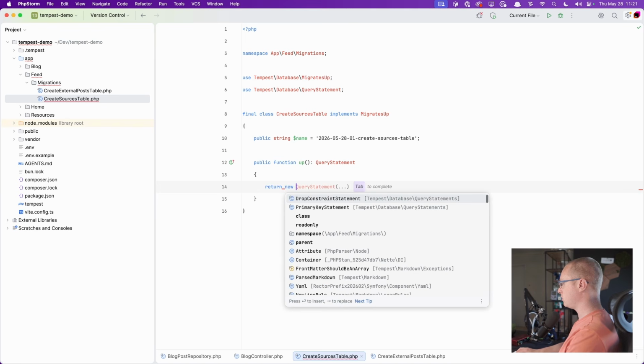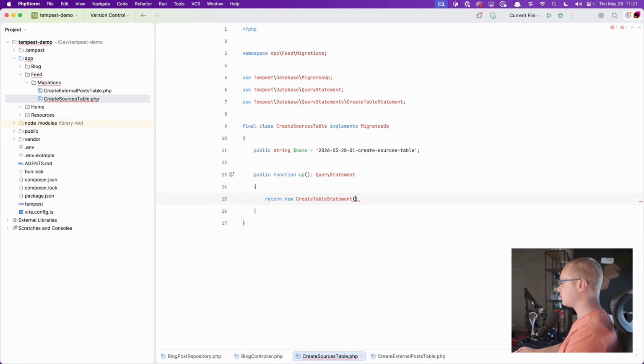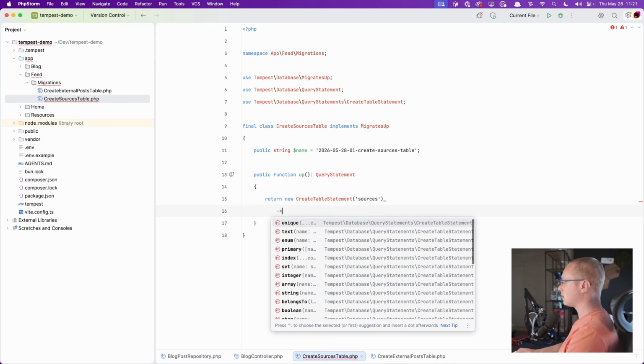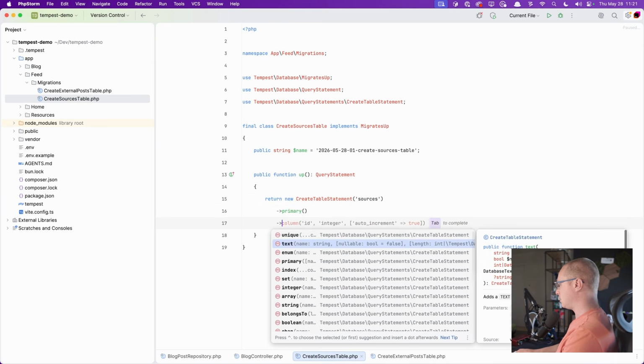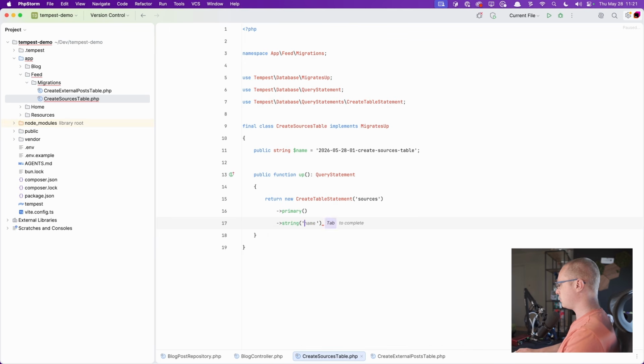We'll return new create table statement sources, right? And then we'll say primary, and what do we need here? String with a URI, also a string with a name. That's basically all we need here.